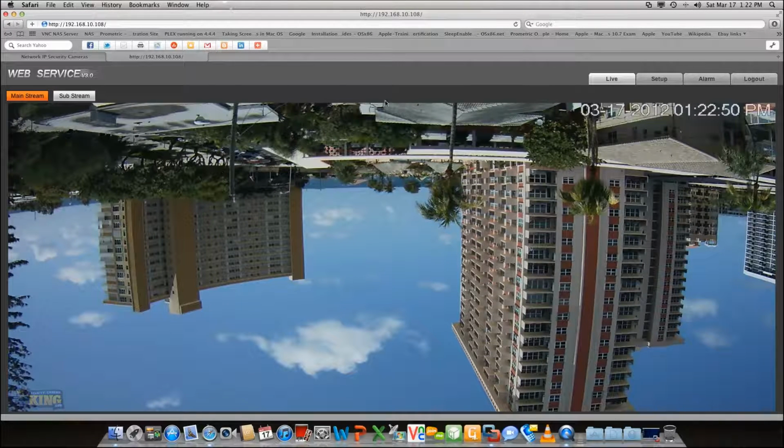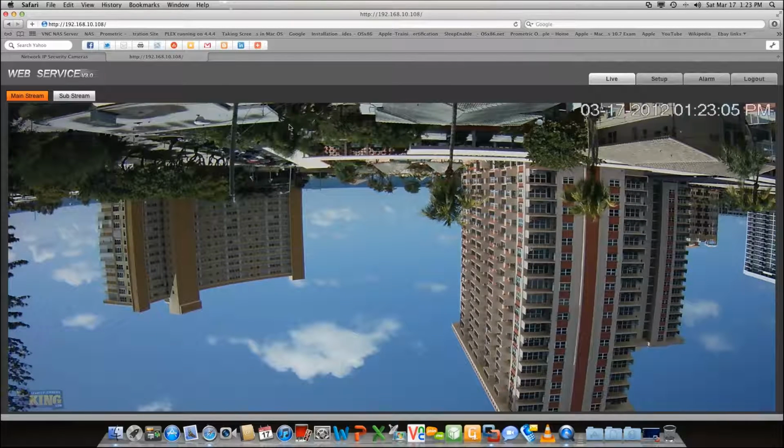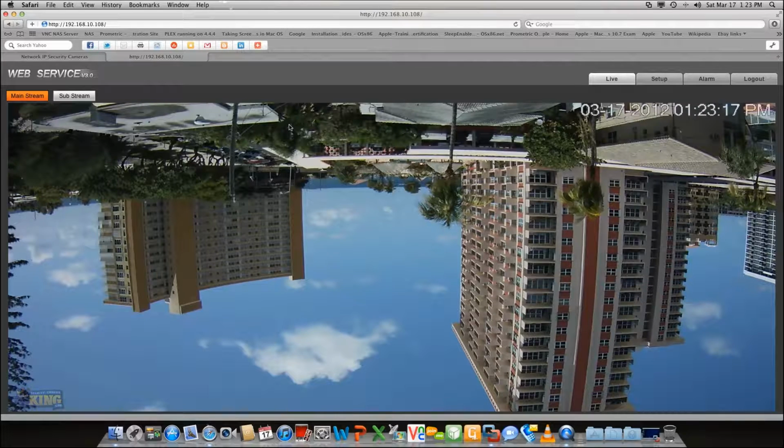And I leave this camera like this because I wanted to show you a trick. This camera right now is mounted flat on a flat surface, and I cannot mount it on my ceiling, so I just mounted it on a flat surface. And what I'm going to do is there's a feature on the camera that you can flip the image and then put it the right way. So it's like you were having it mounted on the ceiling.